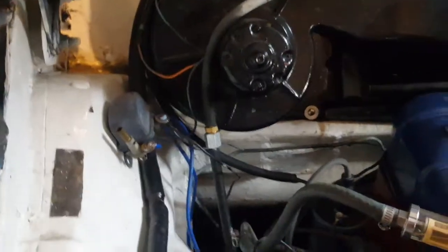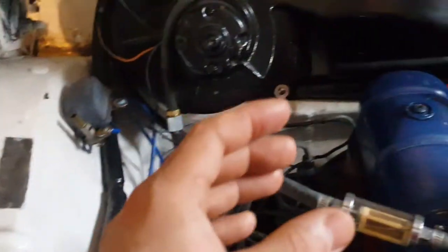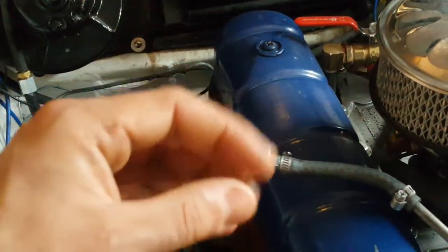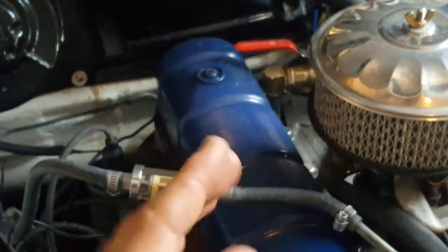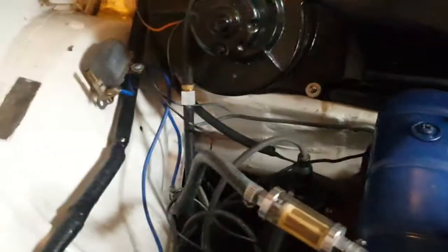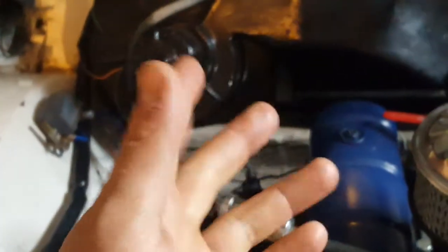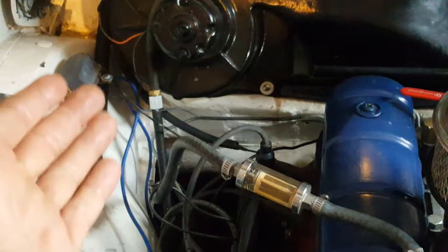The first switch is, well, there isn't an order, but one of the switches is the overdrive governor. The governor is a set of weights that, when the transmission reaches the required RPMs, rotations per minute, is turning fast enough that the weights spread apart and push a contact point against another, allowing current to flow, closing the circuit. So that's one switch. And the other switch is just a normal on-off toggle switch that allows you to turn the overdrive off, or in other words, turn the relay off and thereby turn off the solenoid.